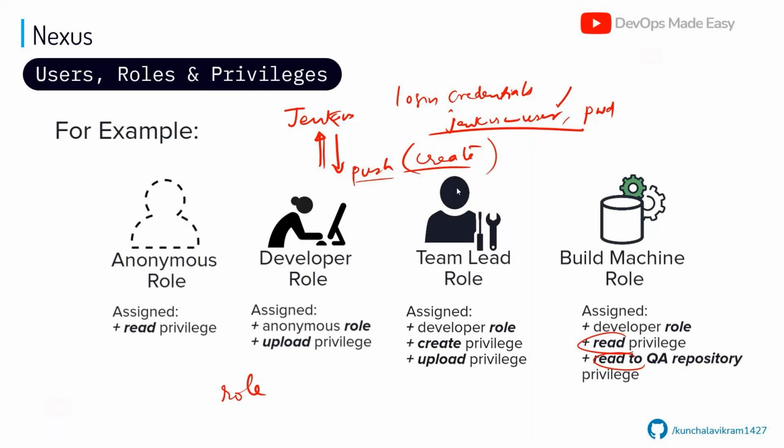So create access is safe, right? Even if I push a wrong artifact, obviously I can delete it later. But if I delete the existing artifacts, right, it's a big problem, correct? That's why never give any tools like Jenkins or any other tools that integrate with your Nexus the delete permissions or edit permissions. Either you give the read access or create access. Okay, understood guys?